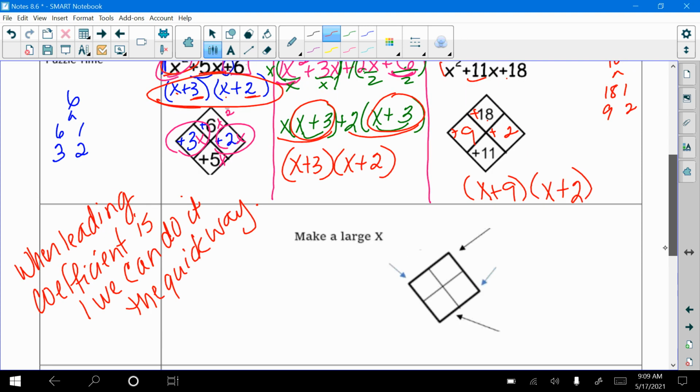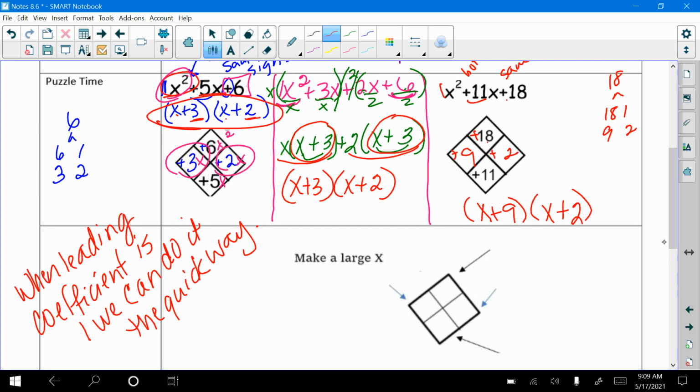So just so you can look at this if you ever want to do it on your own, because the x actually kind of helps you. If I make a big x and I were to ask you what goes in the top number, well, that top value is the AC value. So A times C, just the coefficients, because this format is ax squared plus bx plus c. And this bottom number is my B value.